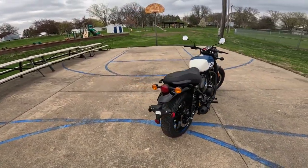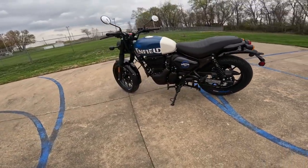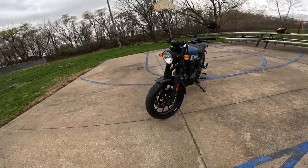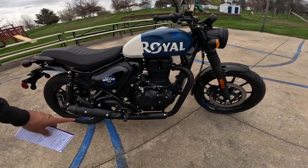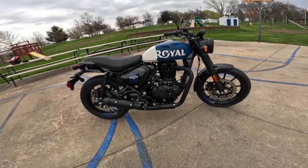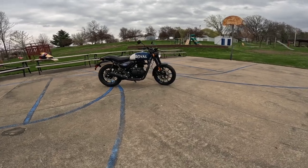I love it. Of the 350s, this is definitely the sportiest handling, quickest, nimblest, niftiest little one. If you want a little speedster of the 350 class, this is the one to get. Hunter Scepter, I've been calling it. It reminds me of an Interceptor. They call it the Hunter. So anyway, the Hunter Scepter. Anyway, just a beautiful little bike.